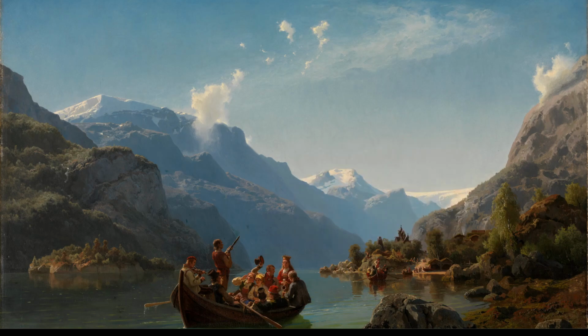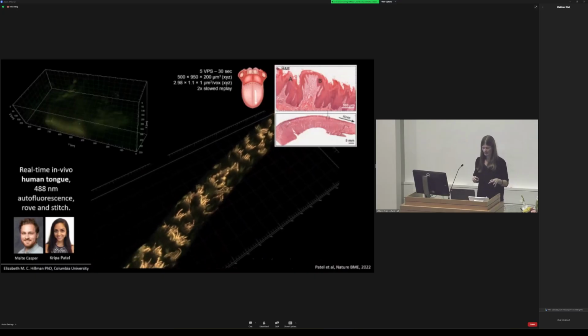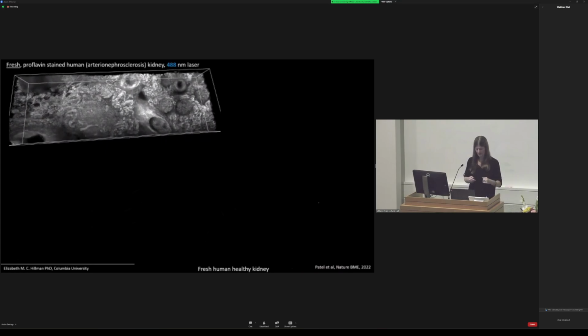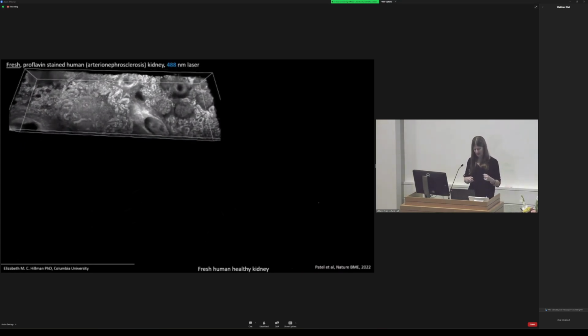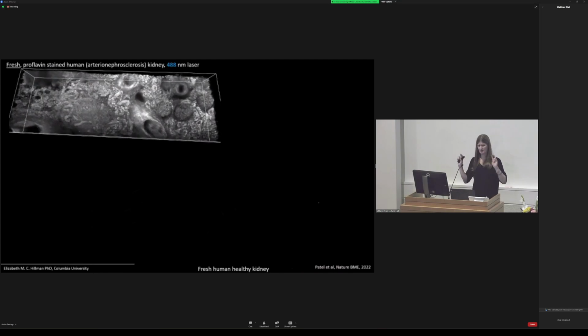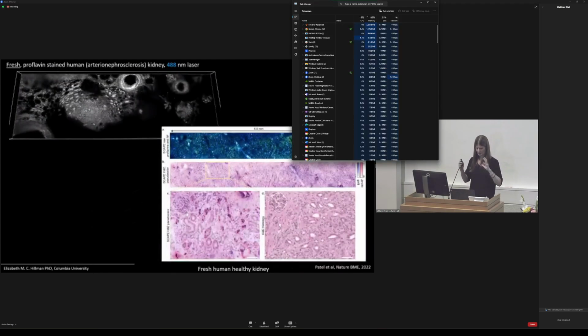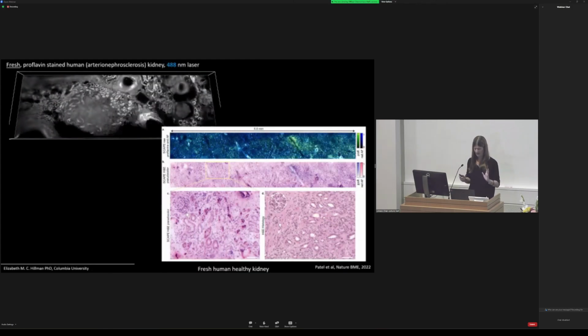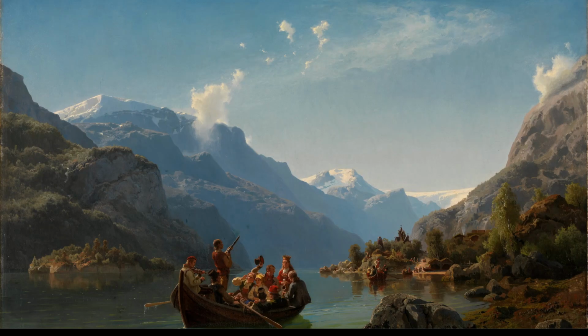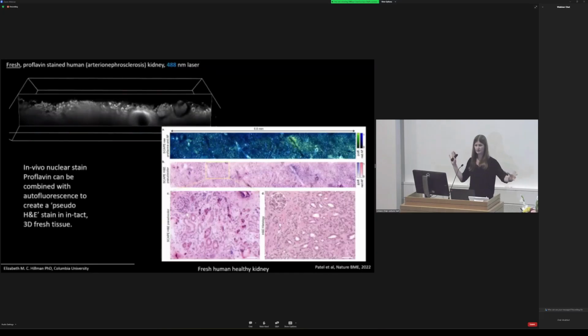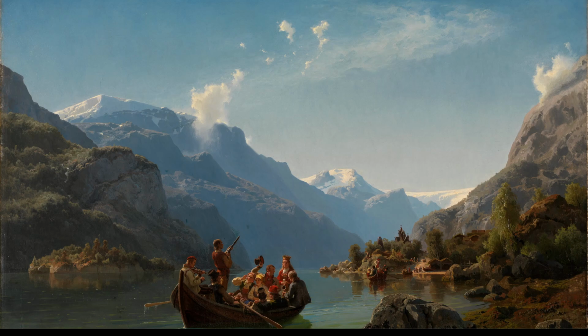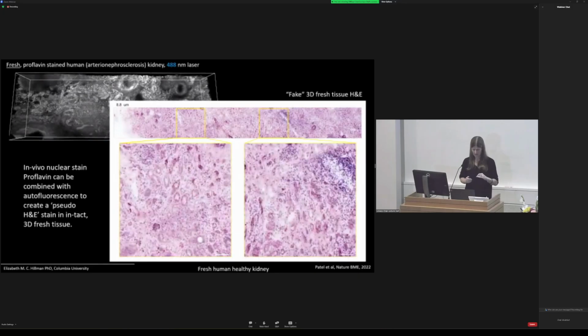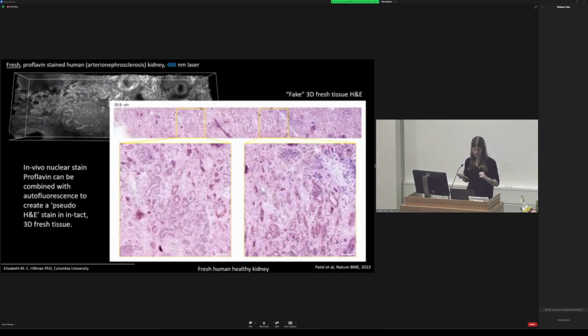You can also add a little bit of dye. This is doing a nuclear stain on a piece of just completely fresh human tissue. You can even convert that image into a basically fake H&E. So this is sort of a fresh tissue, completely not cut up, not dried comparison. And this fake H&E you can actually fly through and look at in 3 dimensions and scroll around compared to what you would get in sections.